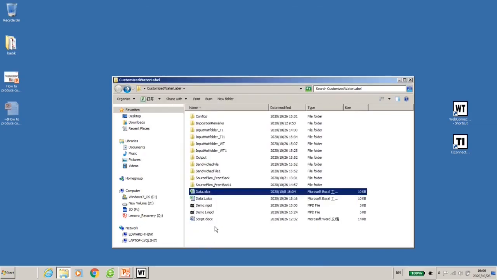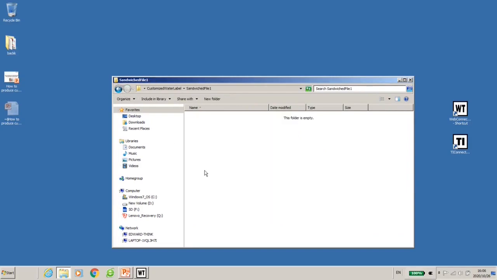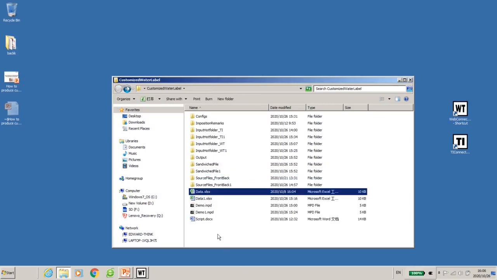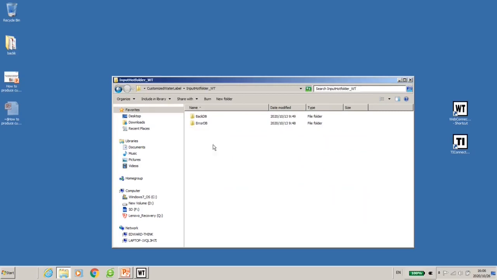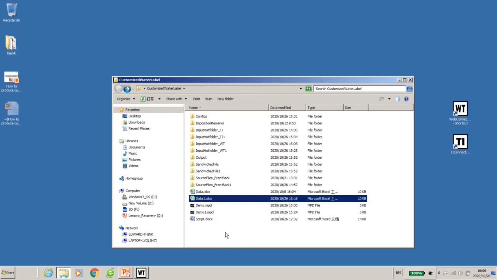Go back. For example, there are two databases. Sandwich printing, nothing. Sandwich printing PDF folder, nothing. So we drag this data into the hot folder, and drag another data, different label, different size label.